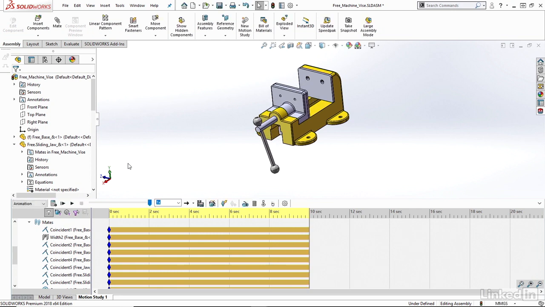So again, using the mates like this, you just have much finer control, as I can give exact values rather than just guessing what about 20 millimeters is, give or take, just by using the click and drag method. And again, using the angle mate is going to work in the exact same manner as using the distance mate.